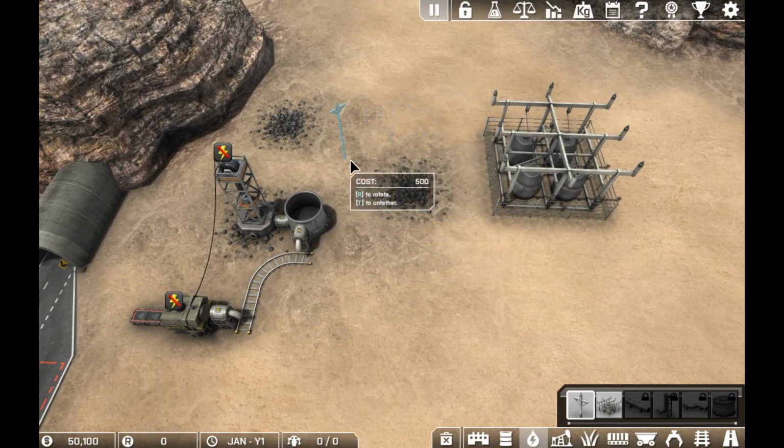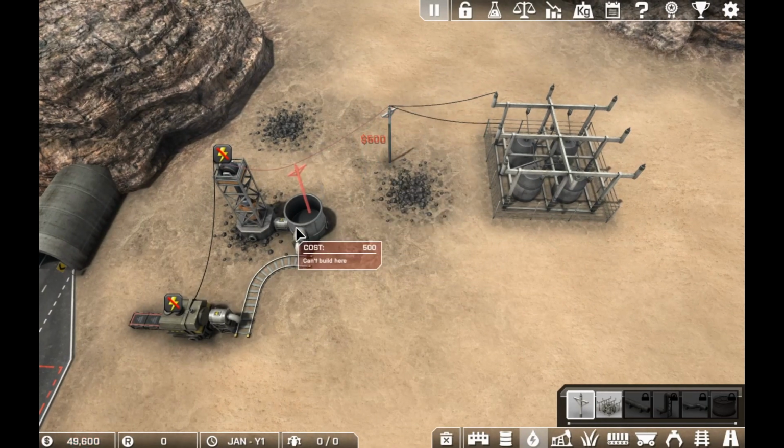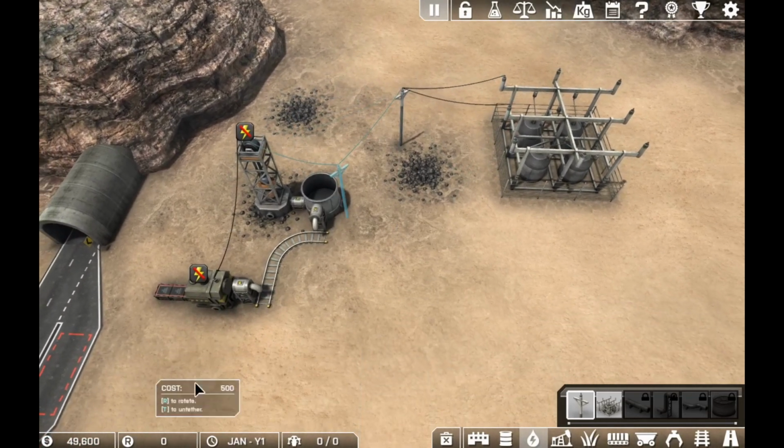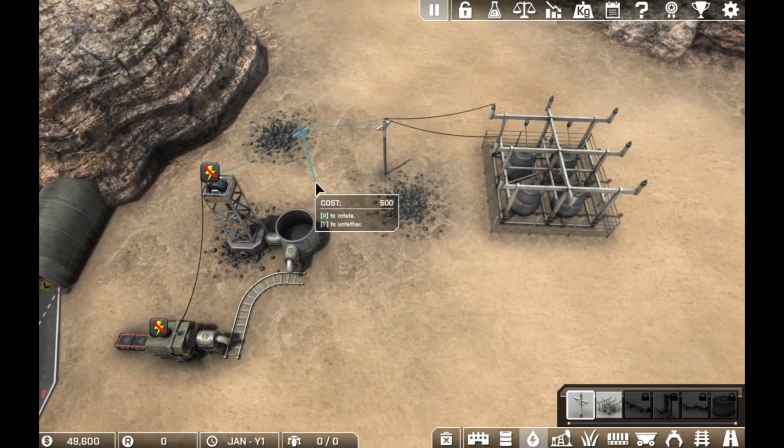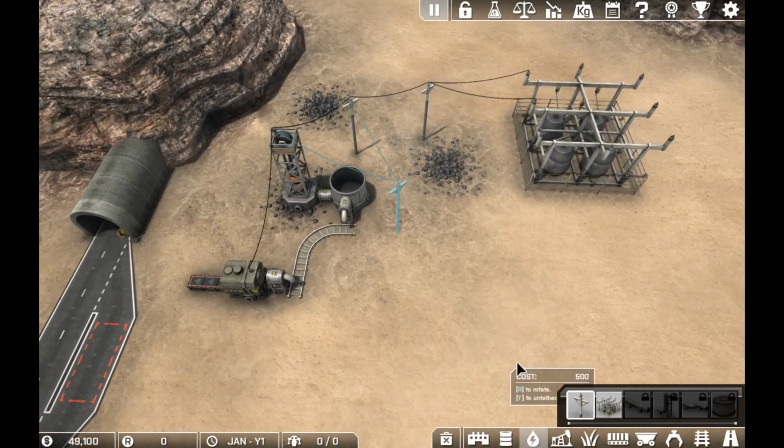Gotta make sure the cables are connected. And once you've connected one up, the next connects. You can't go and stick one over here, you have to do them one at a time. So we're just going to pop that in there. Like I said, we'll get the money back from it.